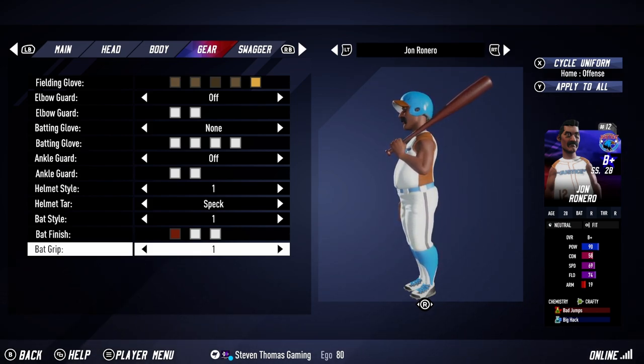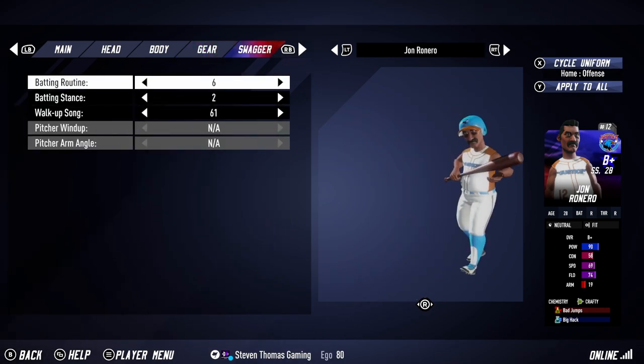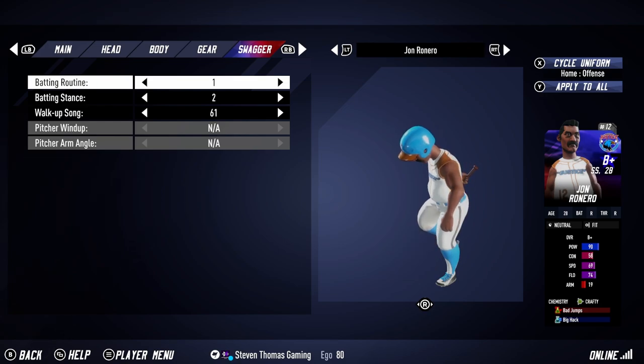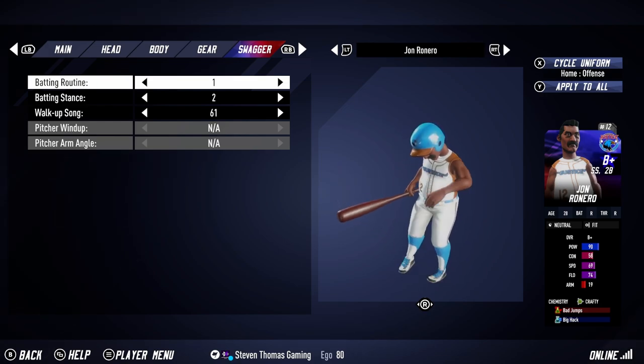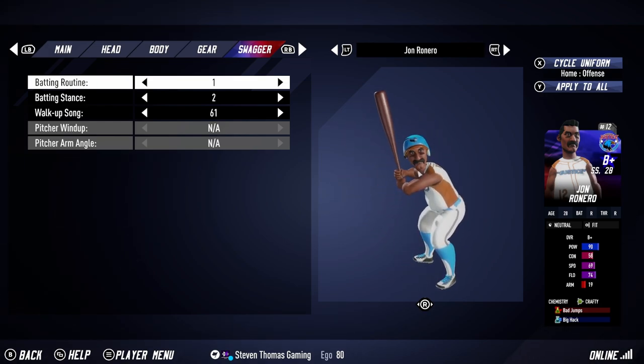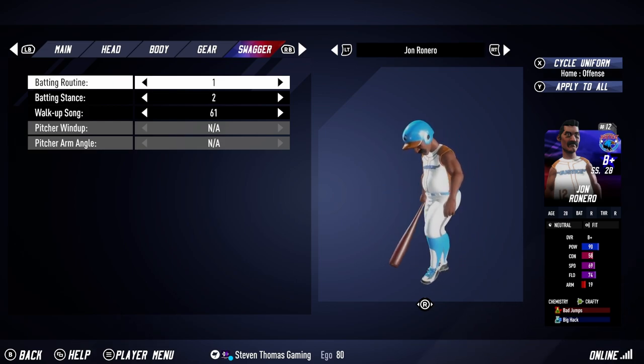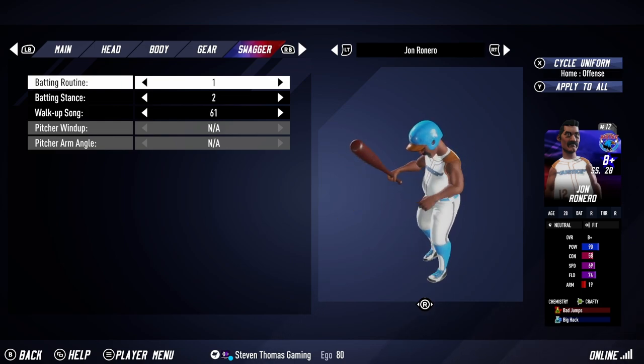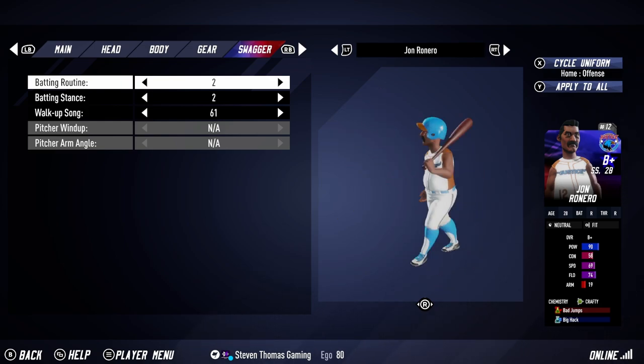All right, the thing that's going to take up the most of this episode is the actual swagger. And so the walk-up songs, I'm going to save the walk-up songs till last. I'll do those very last. But here are your batting routines, just so you can see what they do when they get up there to bat.